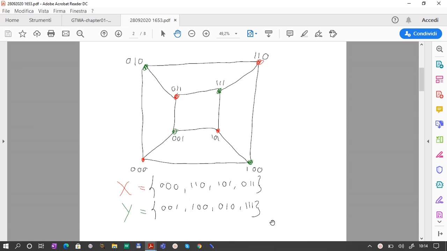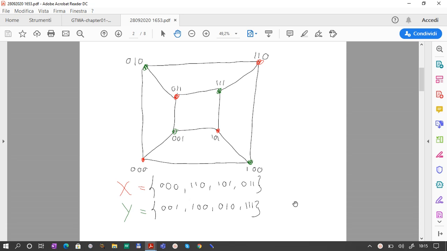Okay, so what you get is something which generalizes what we have done here and is possible to be defined with any k. I give you k equal 1000. Okay, you take the 1000-tuples of zeros and ones. The ones which have an even number of ones are in X. The ones which have an odd number of ones are in Y, and then how can I be sure that this is a correct bipartition?